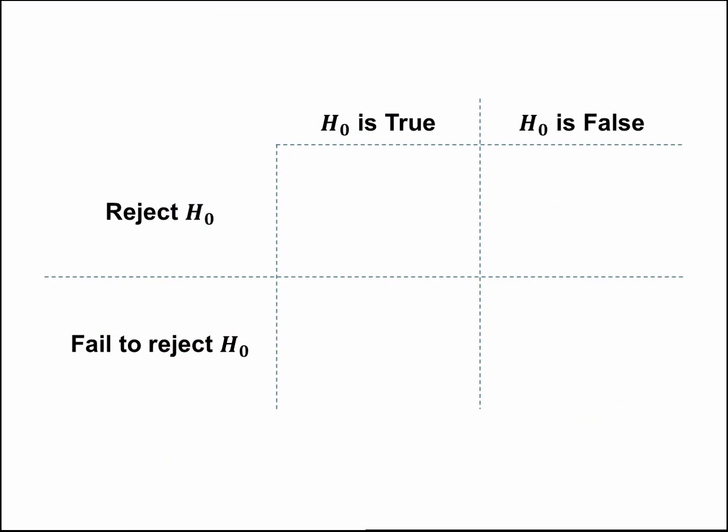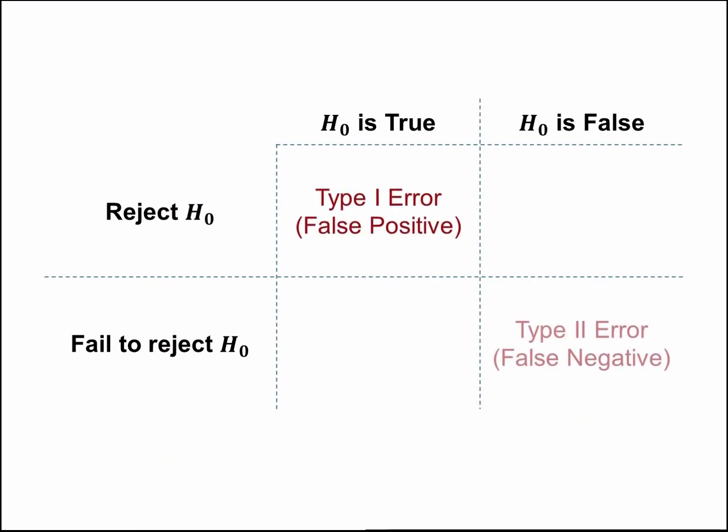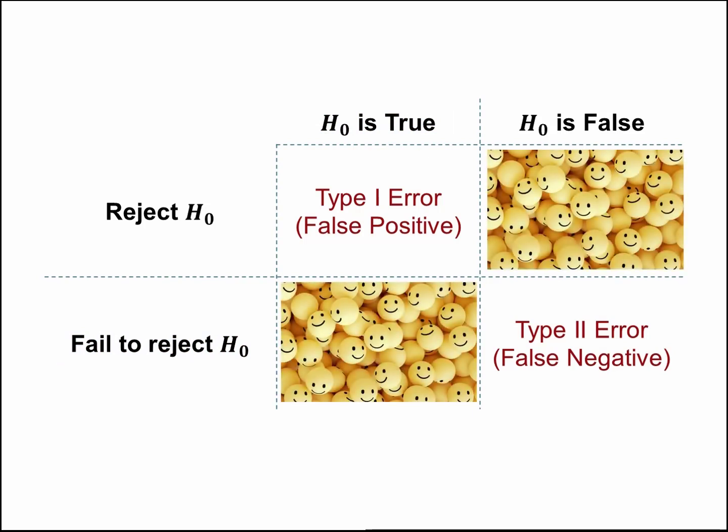Now, one last note before we move on. We've seen that rejecting a true null hypothesis is a type 1 error, and failing to reject a false null hypothesis is a type 2 error. What about the other possibilities, rejecting a false null hypothesis or failing to reject a true one? Well, think about it. Those are both correct decisions. In general, we want to reject hypotheses that turn out to be false, and we don't want to reject ones that turn out to be true. So as far as formally defined errors go, type 1 and type 2 are generally it.